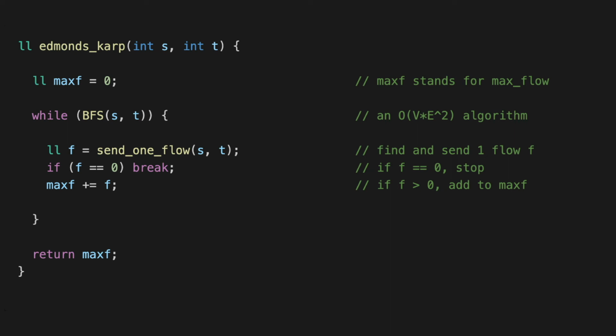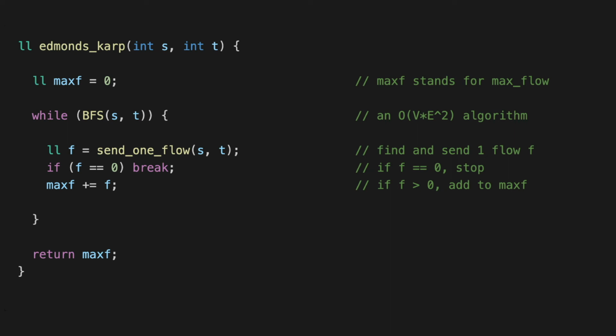In this code you can see that there is a redundant check. Notice that you don't really need to check if f is 0, because the only time that will happen is if you had an edge on the S to T path that actually had a residual capacity of 0. But remember that every edge on this S-T path is an edge that we discovered by following a parent pointer from the BFS traversal that we just did. And in the BFS traversal we only explored those edges which had a non-trivial residual capacity. So all of the edges on our S-T path are going to have a non-trivial residual capacity. So this check is really an extra and redundant check, and the algorithm is going to work as advertised even without it.